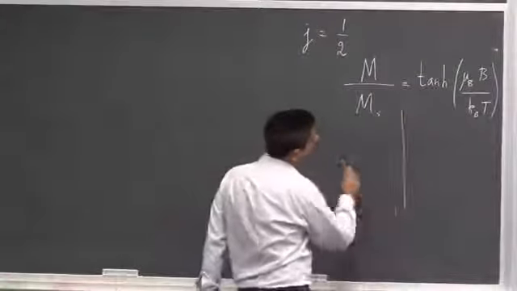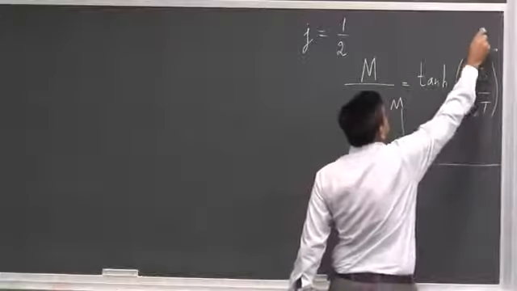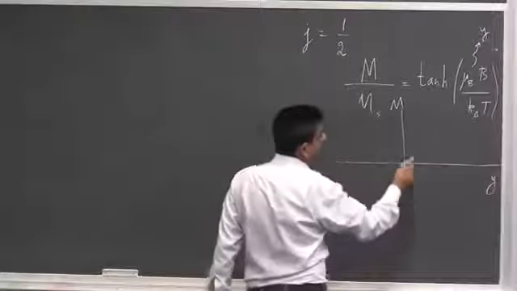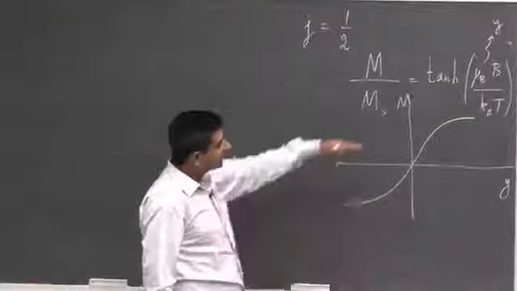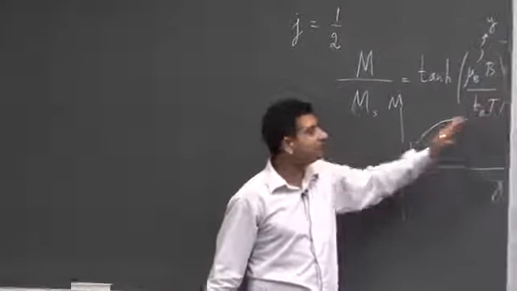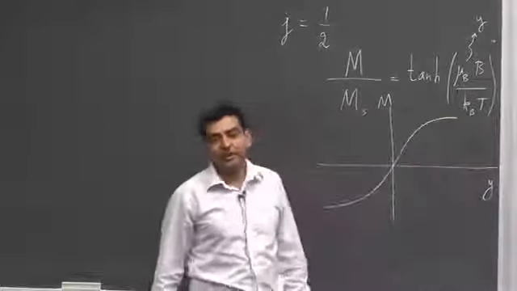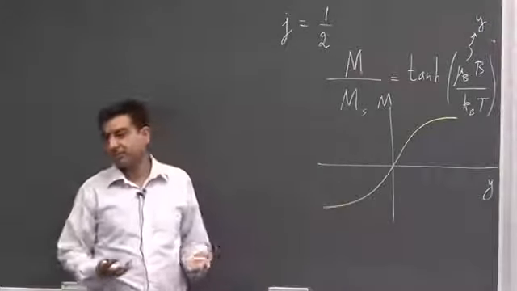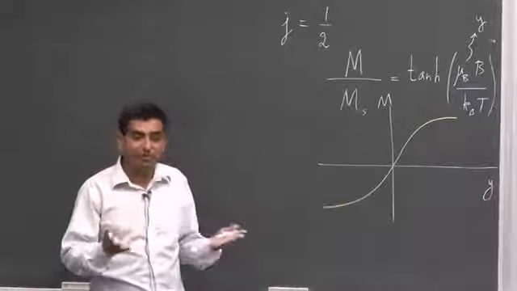And if we plot this magnetization as a function of this object, let's call this object y, the shape is like this. It's a tanh function. It saturates at a certain value of magnetic field or temperature. The temperature must be low and the field must be higher for this paramagnetic material to saturate. And a gas of electrons, for example, or a gas of protons, if you only consider their spins, is going to be paramagnetic.